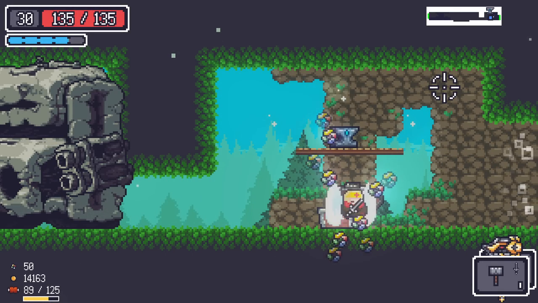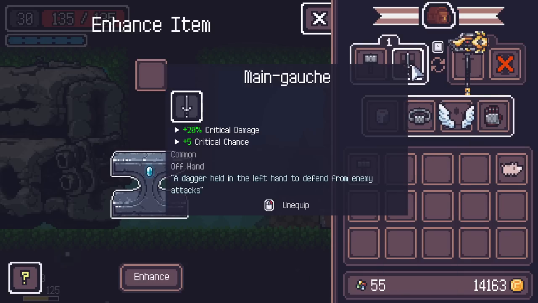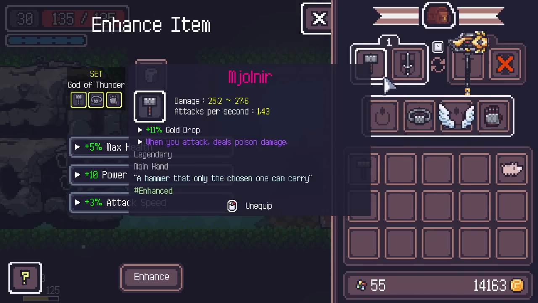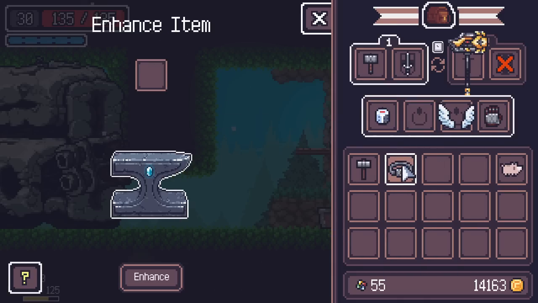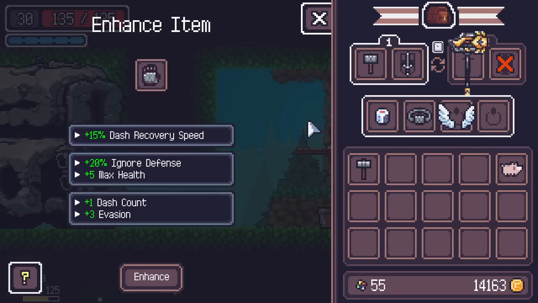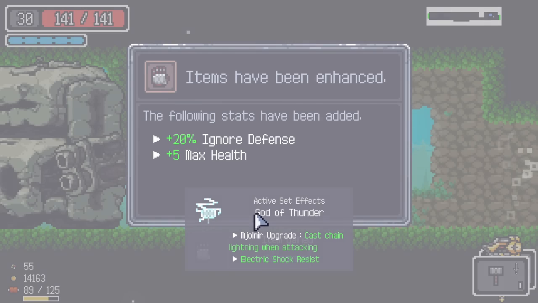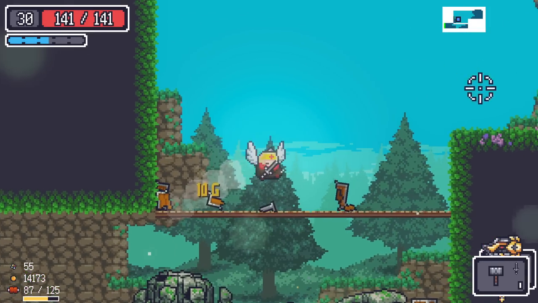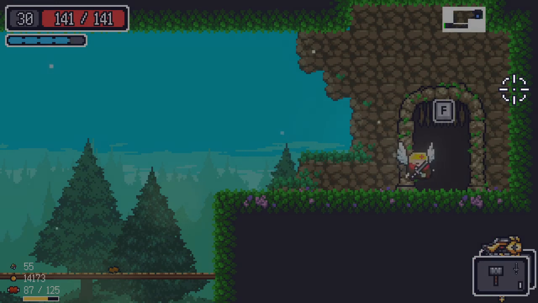No to that. It's the money or the upgrade. I'll go for the upgrade. Could see about this. Ignore defense and crit chance. I'm probably keeping that no matter what. 10 power is totally fine. Dash count, dash recovery speed. 20% ignore defense. Extra dash and 3 evasion. Dash recovery speed. I'm going to go with more ignore defense. Again, we're climbing the difficulties, and they're getting more and more defense. So it feels like we might as well give that a look.